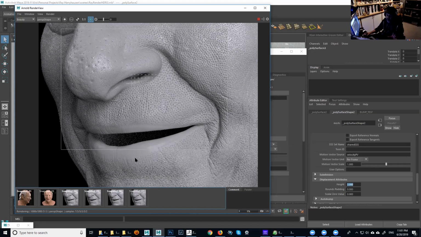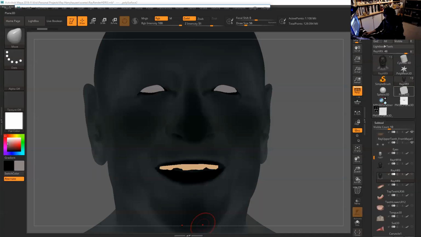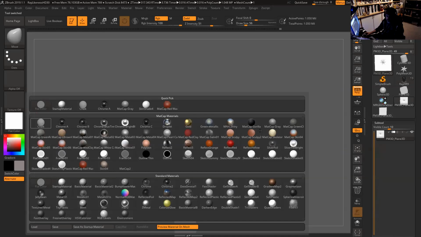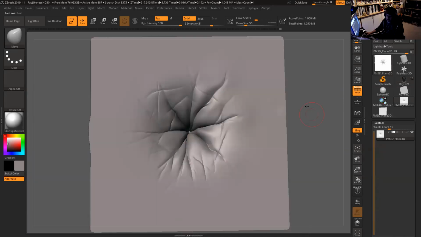I explored the micro displacement stuff. The only thing that we did different in that one is that we sculpted the micro displacement or the micro bump. So with a plane, I showed how to sculpt something similar to the pore, but without the deep hole in the middle. It's a much shallower thing with just those little guys. Imagine this very shallow, without that big hole, and with mostly those guys being the most important things.